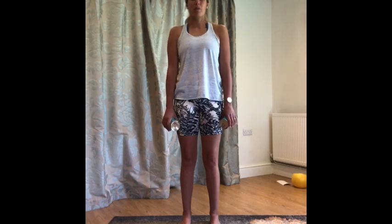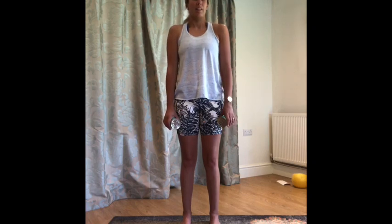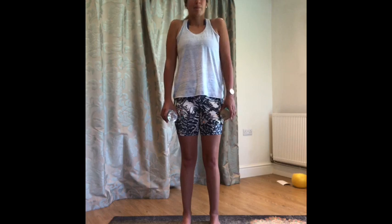We're just going to have a little roll through the shoulders, so starting nice and small, keeping the head floating up, rib cage just sinking and softening in towards the backbone. If that feels good, just taking those circles a little bit bigger. Keep going with those nice deep breaths.